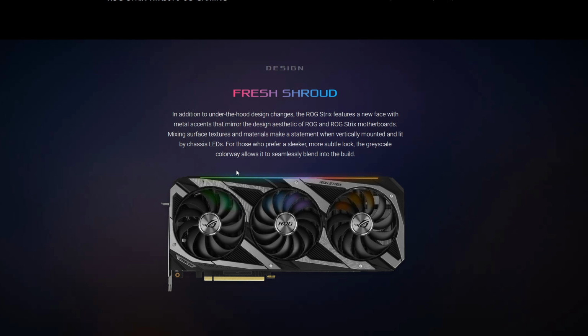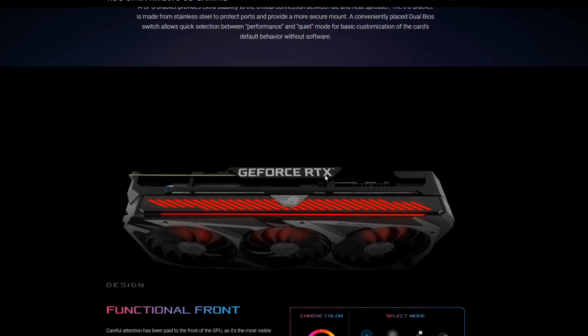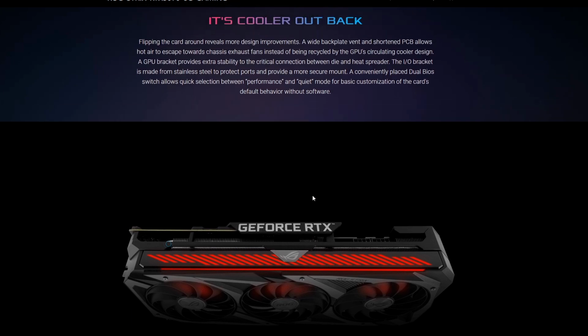But it has a major issue. Well, two. Well, one major issue and one probably less major. So the less major issue is the hideous GeForce RTX logo here. I like the RGB strip, looks pretty good. Everything else looks really clean. Simple, not too fancy, you know. But this logo looks like an afterthought. It looks like they just slapped it on there after they had designed the rest of the card. And that, I don't like that.